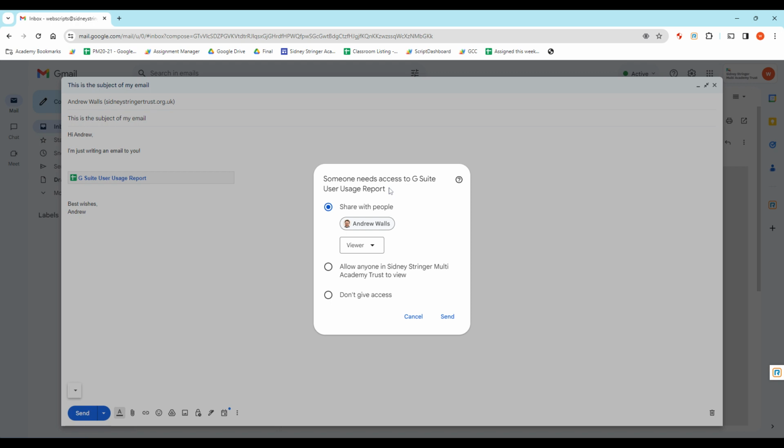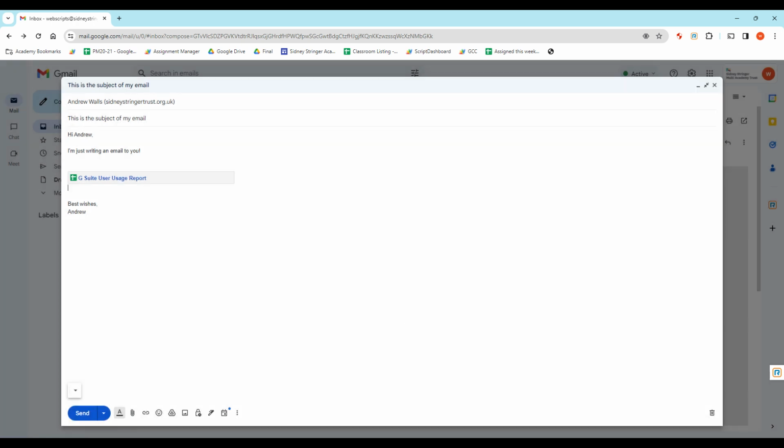So gone are the days of sending a link to a Google Doc in Outlook and it might not be that that person has it shared with them and it causes confusion. It'll actually let you set the permissions right here. You can say, actually, yes, I want them to be an editor, a commenter who can just leave comments on it and see it, or a viewer who can just see it. And then I can press send. That's very useful. It makes everybody's workflow a little bit easier because you're not accidentally sending a document that they might not have shared with them. So you can just press send and they'll get it. Because I'm demonstrating, I'm going to click cancel.